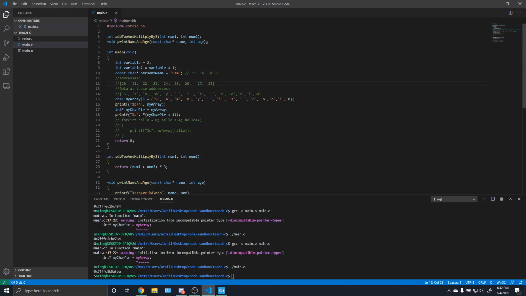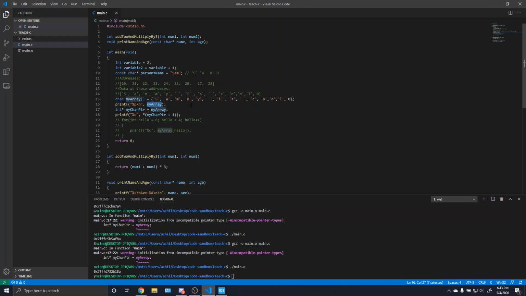If it was a normal character pointer, it would just increment the value by 1, but since it's an integer pointer, we increment the memory value by 4. So let's print this, and as you can see, it is a Y.